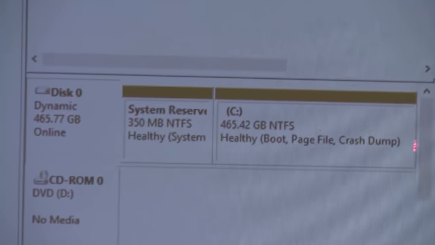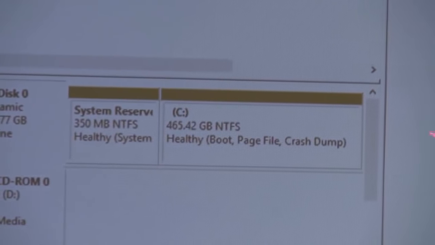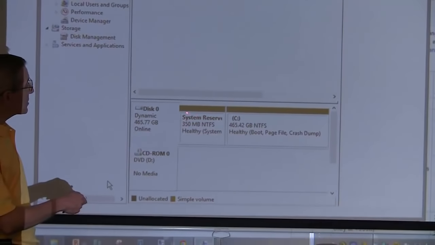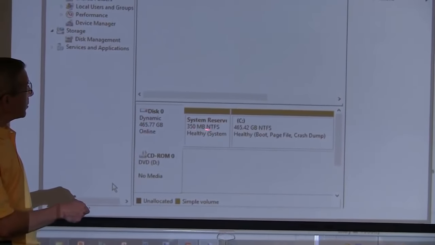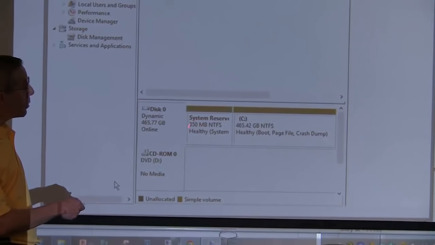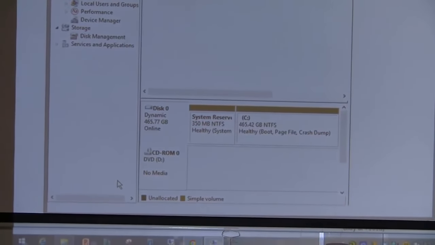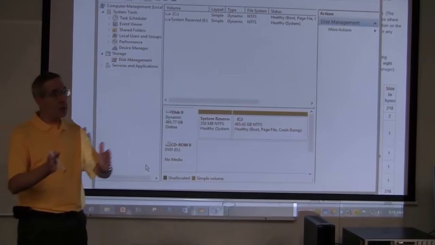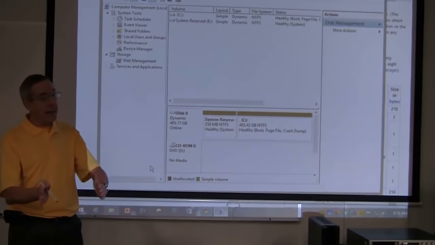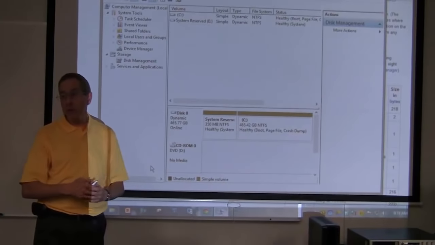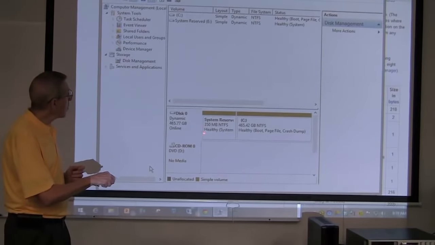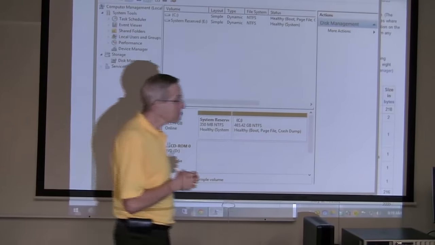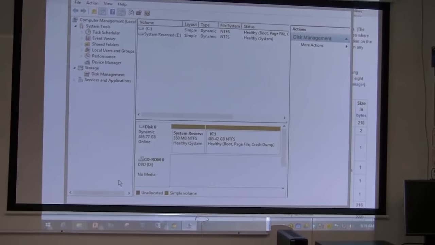So this holds what? This holds all the Windows files, all my operating system. This is called System Reserved. This is the system partition. And notice in 8.1, it's bumped up to what? 350 megabytes. It's no longer 100, which was in Vista. Then it went to about 200 in Windows 7, and it went up to 350 in Windows 8. So we're putting more software in this boot partition. Let's go take a look at that boot partition.